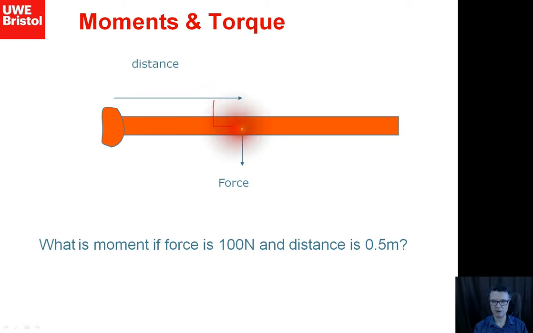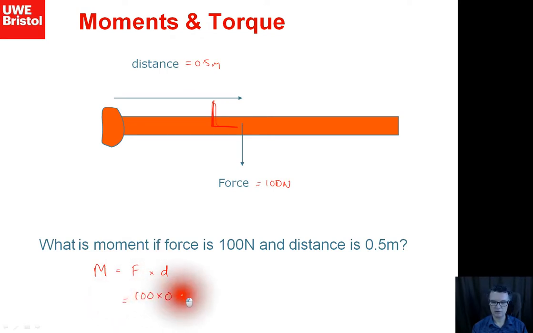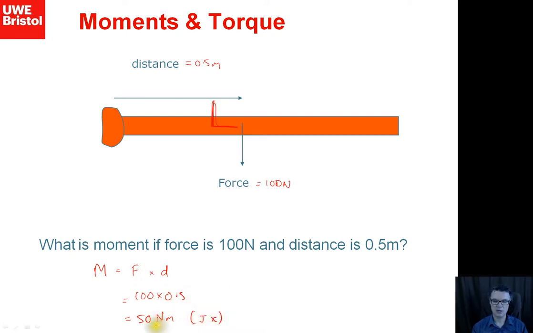In a classic calculation, if the perpendicular distance is 0.5 metres and the force applied is 100 newtons, the moment is force times distance: 100 × 0.5 = 50 newton-metres. Don't make the mistake of writing joules — that's wrong. Some people see newton-metres and think it's the same as a joule, but it's not. They must be kept as separate units because a moment consists of a force in newtons and a distance — it's not the same as work done.